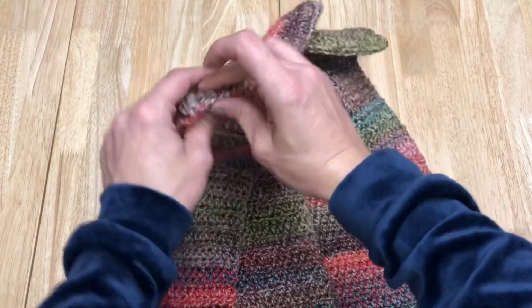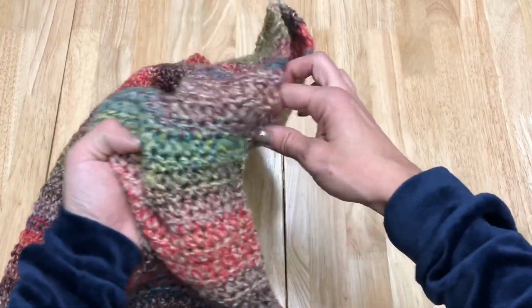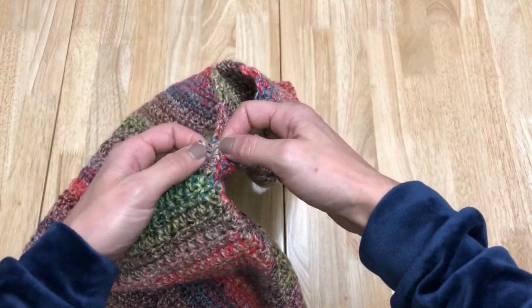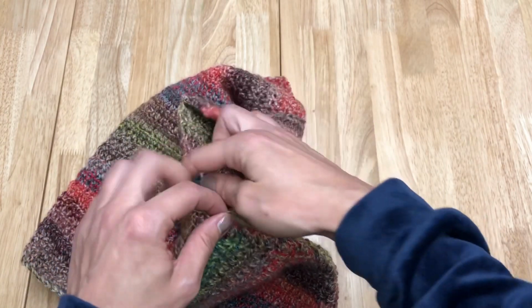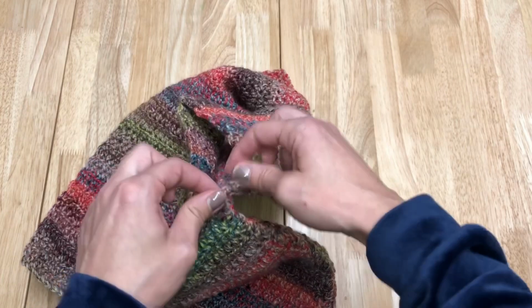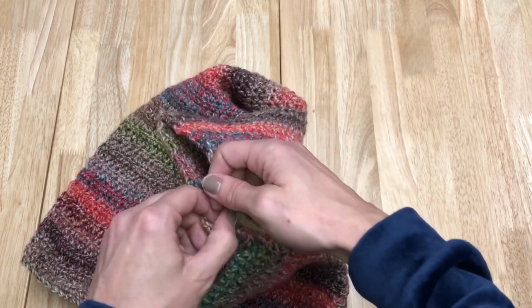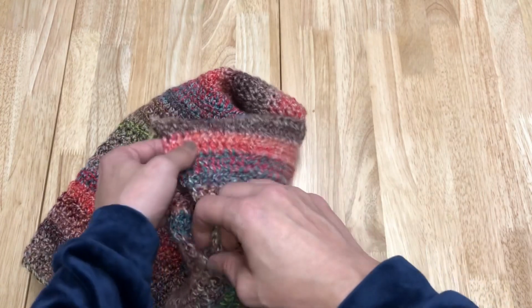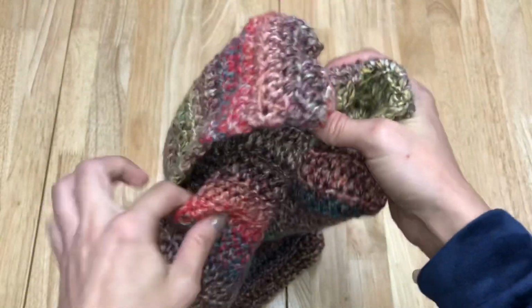So what we're going to do now is we're going to sew the sleeves, and what we'll do is we'll attach the yarn here at the bottom here, and we'll sew all the way around, and we'll join, and then we'll continue our rows all the way around. We'll do some decreases so we can get a nice sleeve shape. We'll continue to the bottom, and we'll do the same for the other side, and then we can start working on the hood. So it's starting to come together nicely.